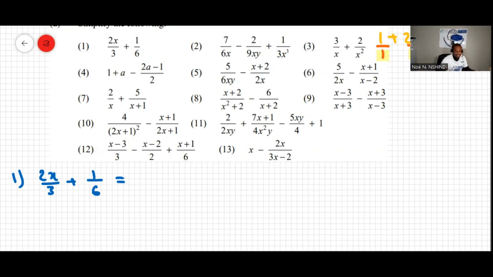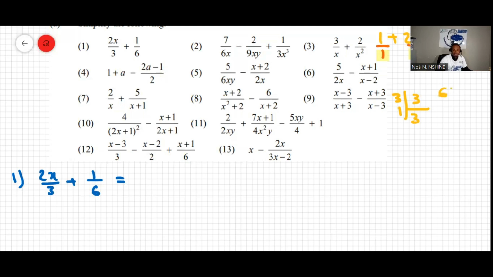So we will first find the LCM, the LCM of 3 and 6. I know the answer is 6. By looking at the denominators, 3 and 6, I can see 3 is a factor of 6 and 6 is also a multiple of 6, the lowest common multiple. Or if you're unsure, do the prime factors. 3 is already a prime number. We don't really need to do prime factors for 3, because 3 divided by 3 is 1, and then there is only a 3 there.